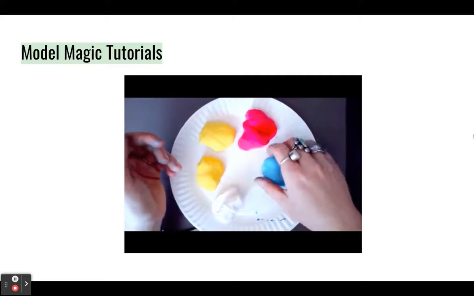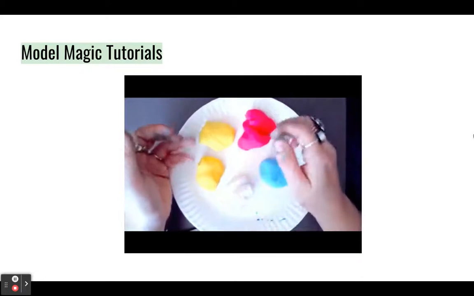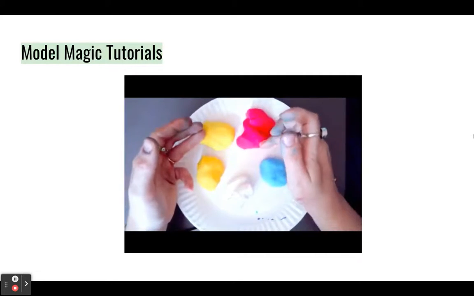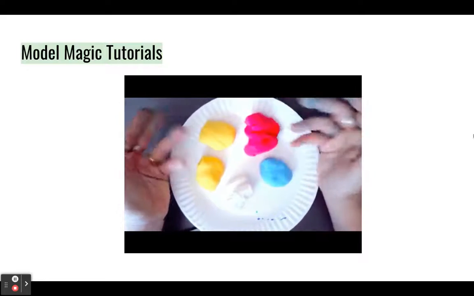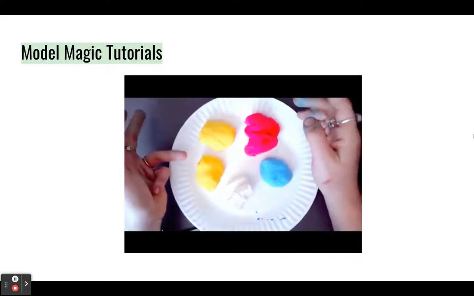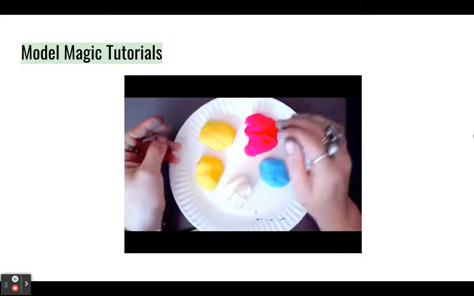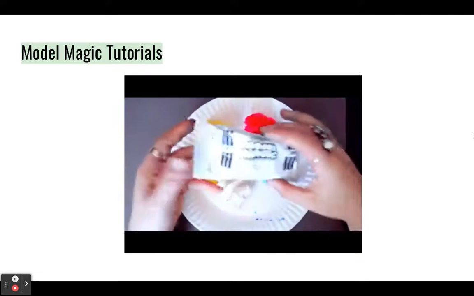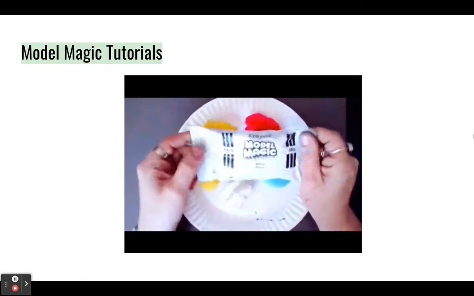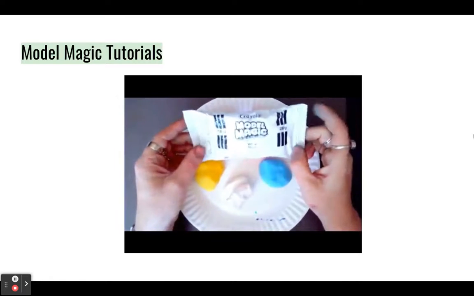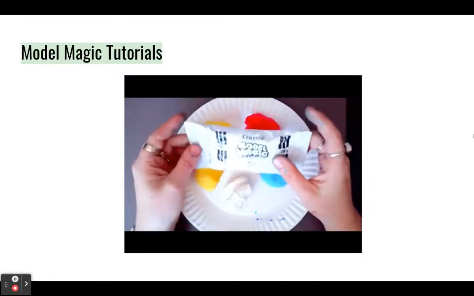I will provide you with Model Magic up at the front desk that you can come and pick up if you choose, or you can buy Model Magic anywhere, at a dollar store or even a craft store like Michael's. The Model Magic that I'm going to be providing you up at the front desk, security desk, is going to look like this.